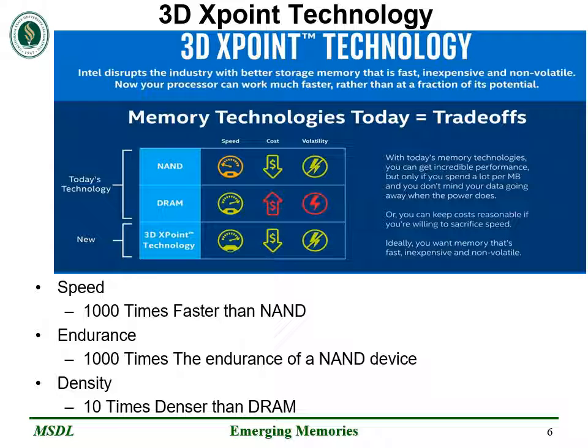As you can see, it's mentioned in terms of trade-offs that the speed is high, the cost is low, and there's no volatility. Hence, it falls under non-volatile memories. These trade-offs are considered hugely nowadays, as they impact the speed, the cost, and volatility, to make a smart market decision.